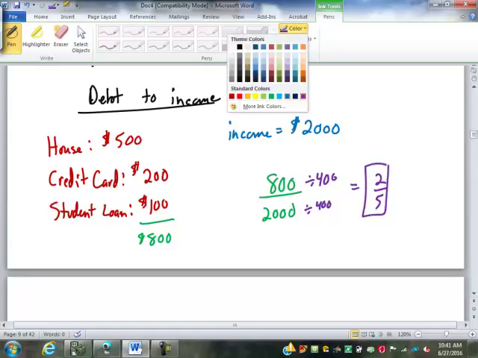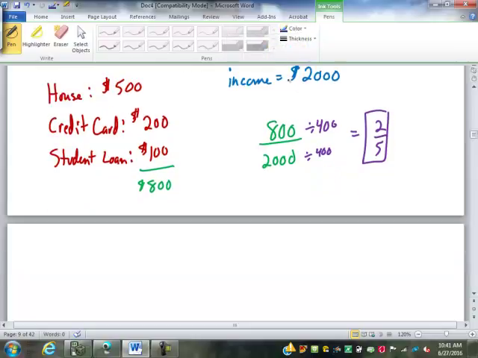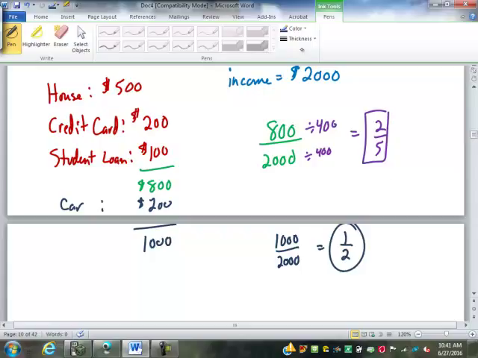If you were trying to buy a car, and that car payment is going to be an additional $200, now you have $1,000 in debt. Well, what's 1,000 over 2,000? That's a 1-to-2 ratio, right? Typically, by the way, right now, your banks want you to stay at a 1-to-3 or below. So $1 of debt maximum for every $3 of gross income. So the rest of that would be what you'd pay for gas, utilities, food, stuff like that.